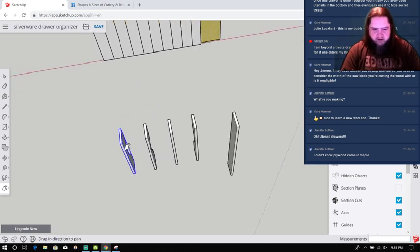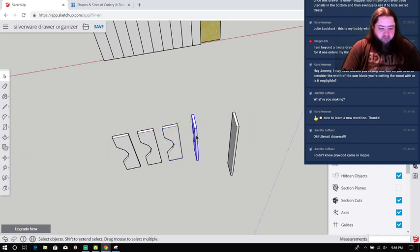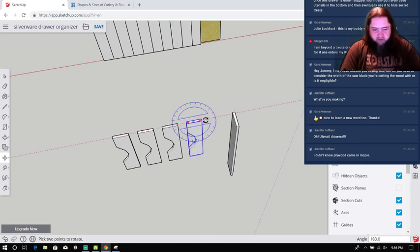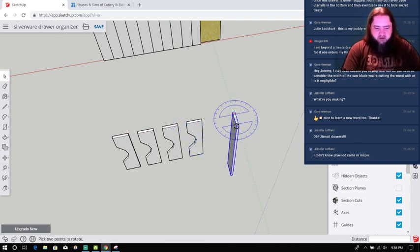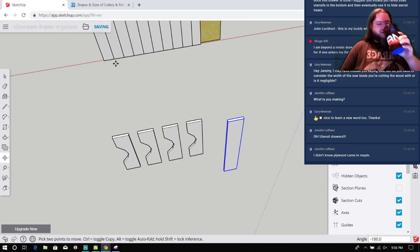I've heard there's a plugin called Cut List for SketchUp, but I've also heard it's bad, or not bad necessarily, but doesn't really work right. And it's for the pro version, which is the downloadable version. This is the free version. It's online. That's why I'm in the browser here. Which reminds me, I better save real quick. Don't want anything to happen. Save early, save often.